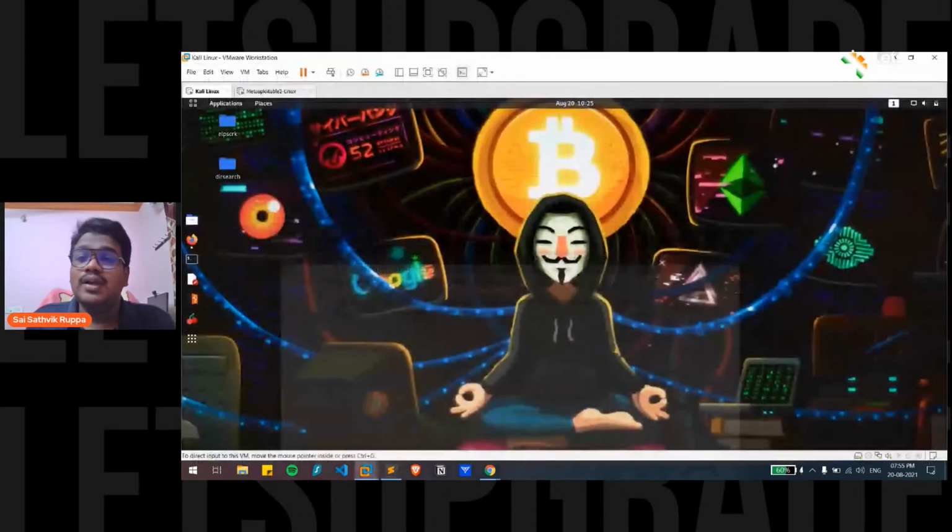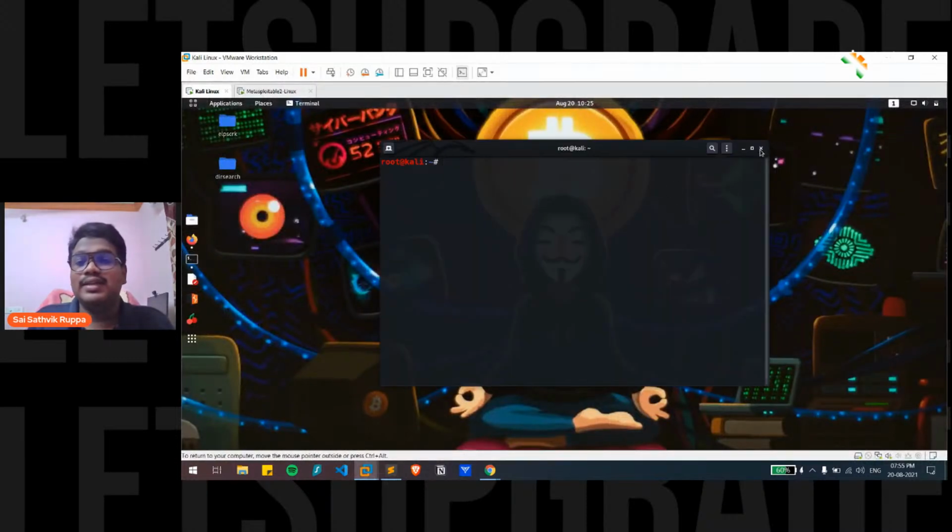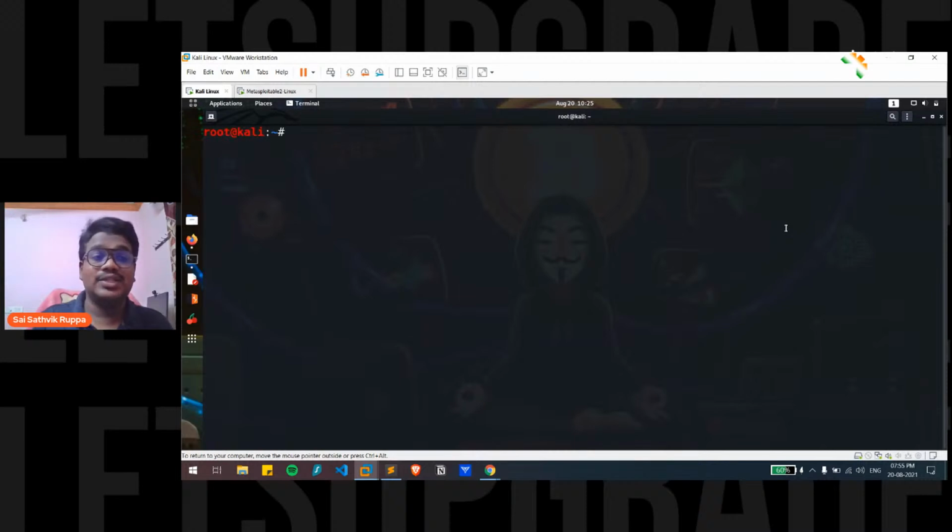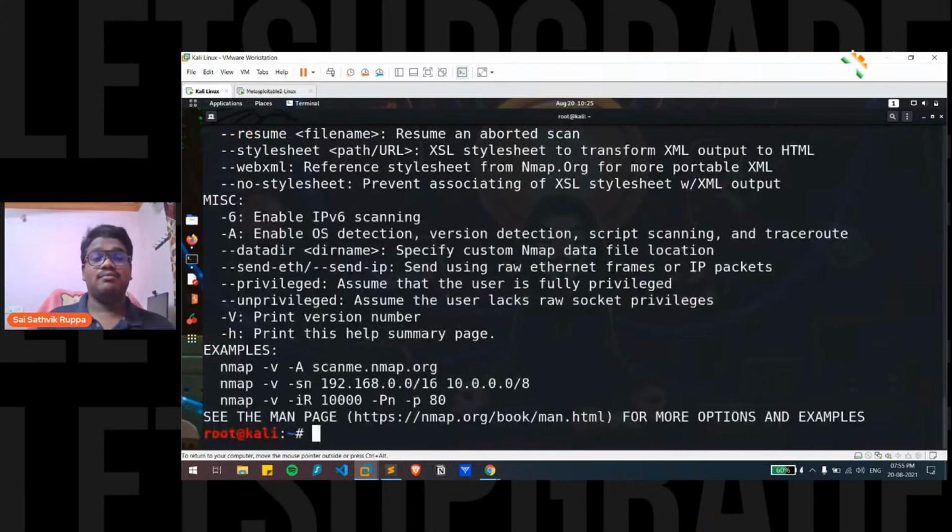If you are on any hacking distribution like Kali Linux or Parrot OS, then Nmap is available by default. And being frank, there are 500 to 600 page books available on this particular topic, so this is not a small topic. All the topics we have covered are like that: cryptography is a subject in engineering, networking is a subject, and there are books written on Nmap and on Metasploit.